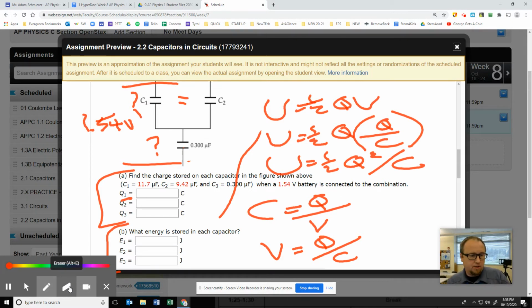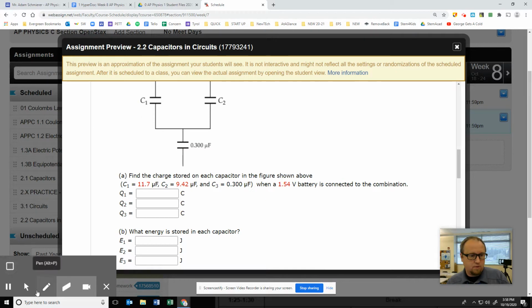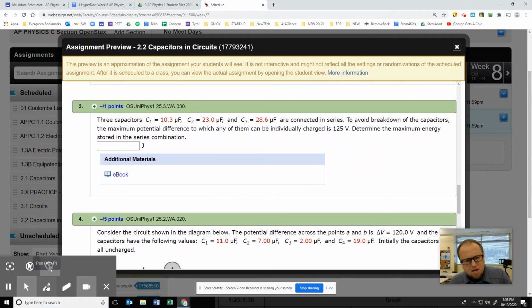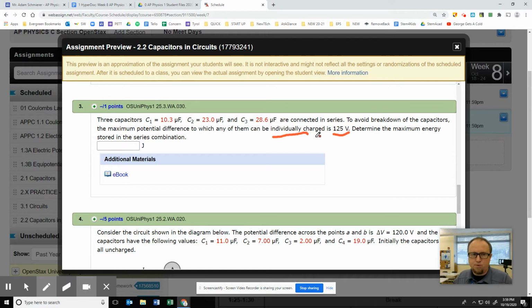Let me clear this all out. And number 3. I thought I had a simple answer for it, and then I finally read it. I forget who I was working with, but they brought up, they're like, that's not exactly what it says. I thought it was saying 120 volts across the whole thing. No. Oh, sorry, 125. Instead, the individual can only have 125.